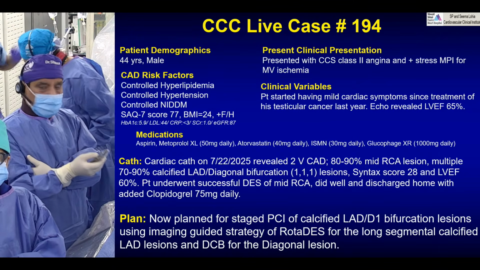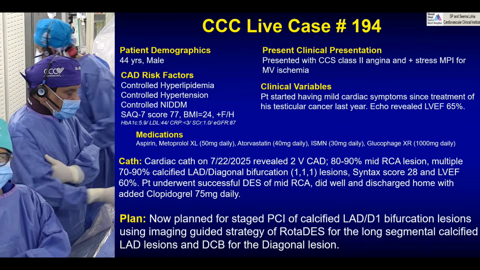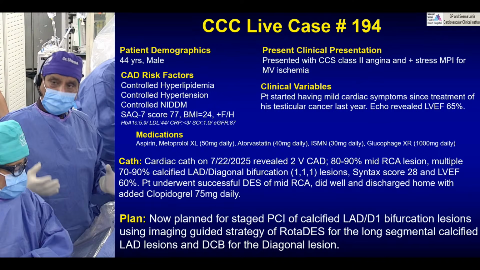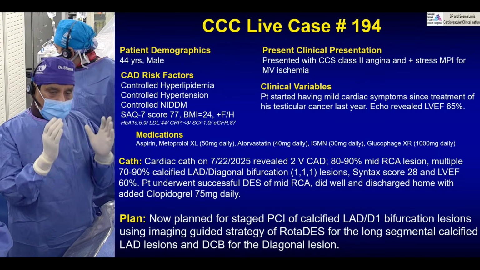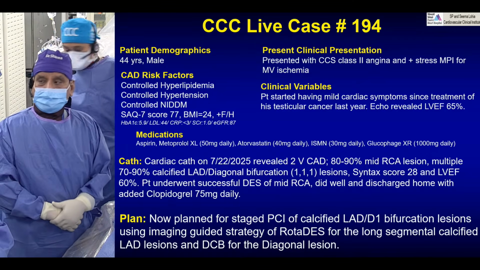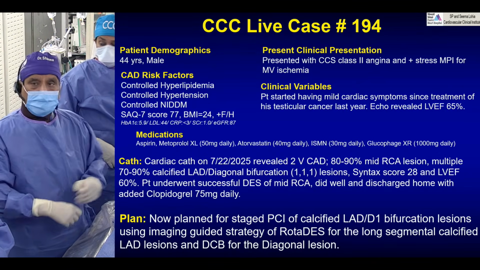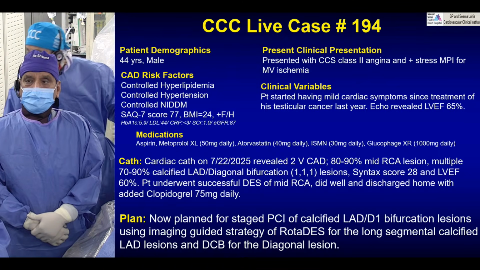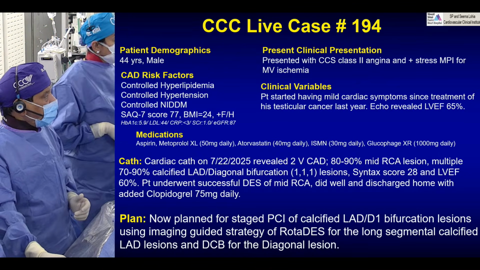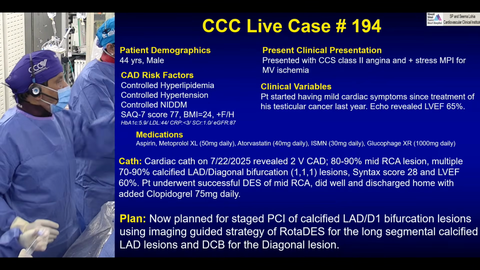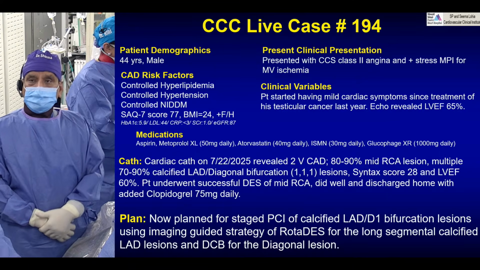So we are thinking that Rota is not needed because calcium is definitely much less angiographically. Now there are IVL trials. In IVL trials, you have to do imaging, and the calcium has to be more than 180 degrees, and some of them require 270 degrees unless there is angiographic tram track. So in this case, looking at it now, I would not call it a severe calcium. It may be just a mild calcium in the proximal area. Is there definitely? See that? There is calcium in one wall, so it will be a moderate calcium.